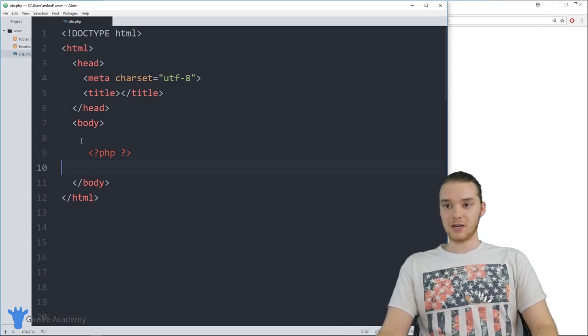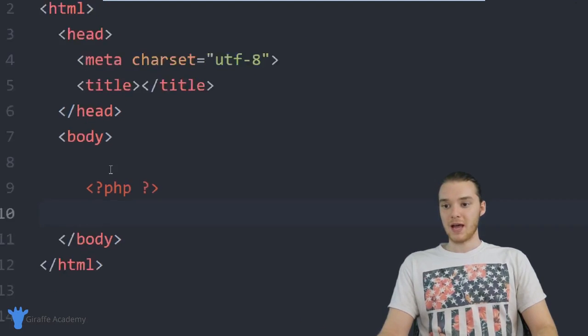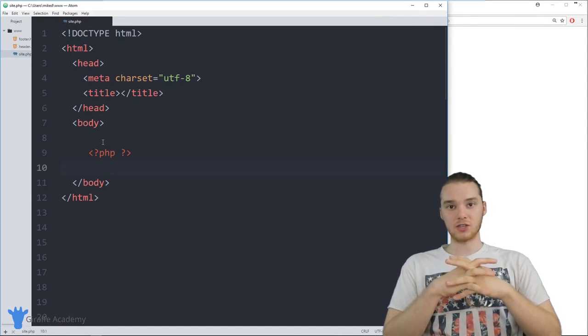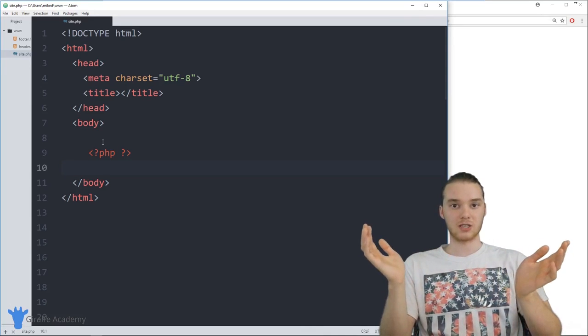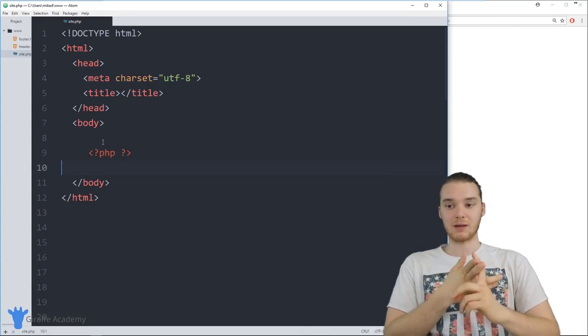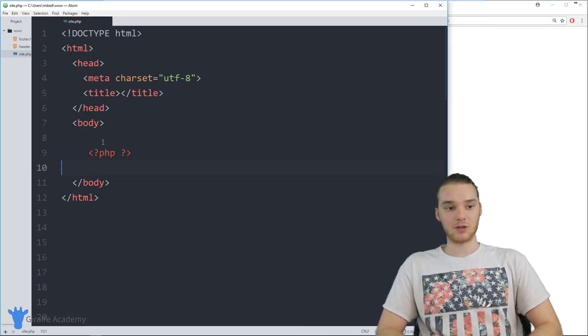Now, down here, I just have a very simple file setup. It's just my HTML file. And let's say that when I'm creating my website, I want all the pages on my website to have the same header and have the same footer. So imagine that I had like 100 pages on my website and I wanted all of them to have the same header and the same footer. If I wanted to be able to change that header and footer, I wouldn't want to have to go and change it in 100 different places.